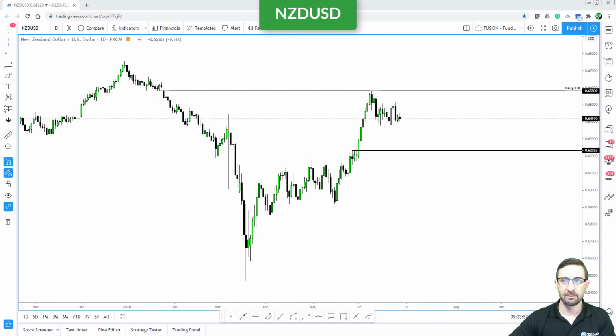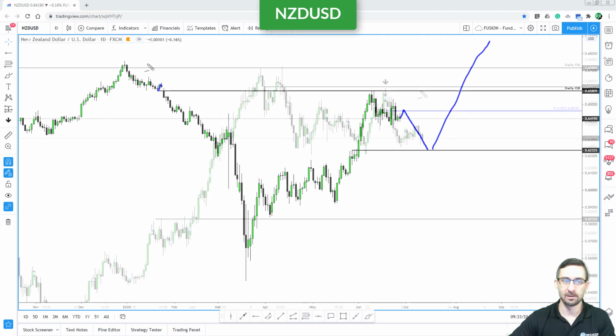Alright, so then a new setup for you guys is that on New Zealand dollar US dollar, and on the daily time frame here, you guys will know that similar to the Aussie dollar pairs, we had the big crash and then the big impulse after that. And we ran into this daily order block, which is this last up move before the market started this descent, and we had the reaction from there. And ideally what I'm looking for here is a bit of a correction back to fill this void before actually going higher, but still a big move that we're expecting, and we're going to look at the lower time frames for entries.